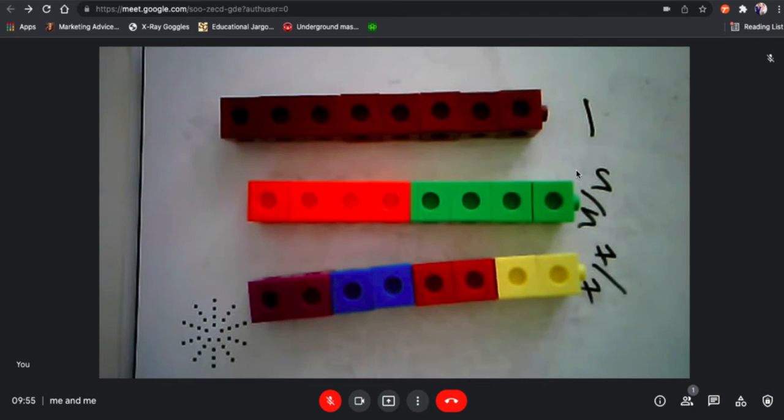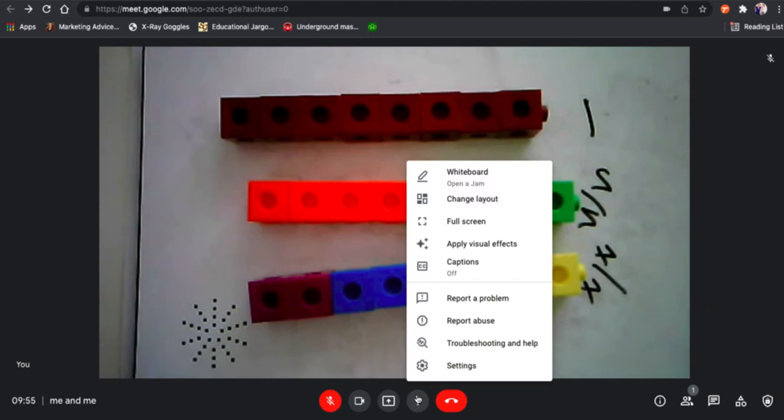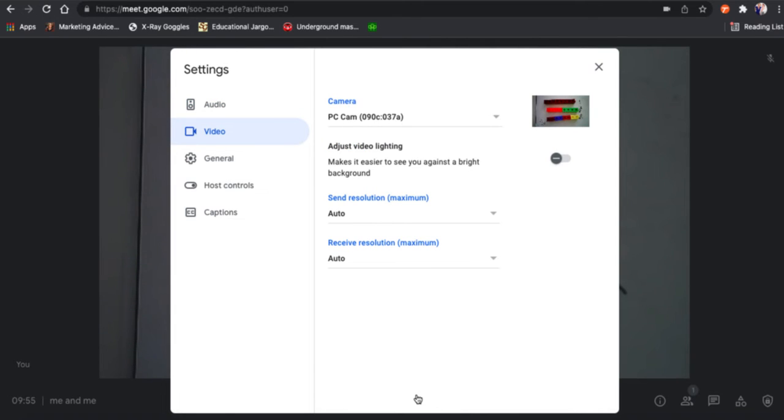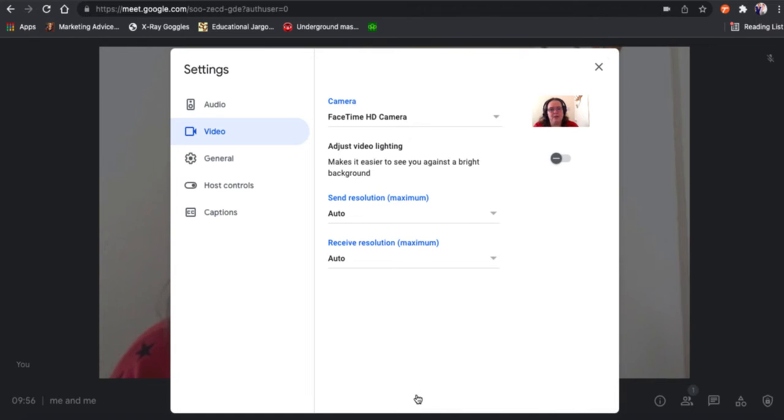But if you were just sharing a resource that didn't matter if it was mirrored, then you can do it. But if you're sharing any writing or anything like that, then it is going to switch it around. So it's not the most useful way in Meet, but it's there just in case it's useful if you're sharing an experiment or something like that. It's probably not as troublesome as if you're sharing writing. So I'm just going to go back to me.